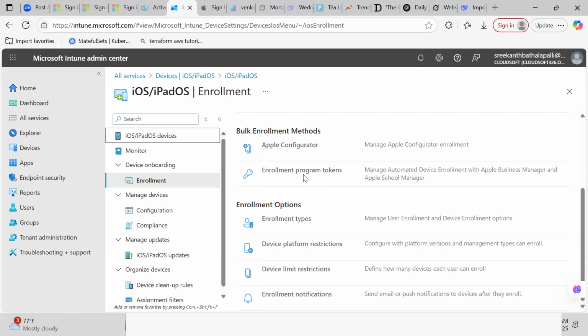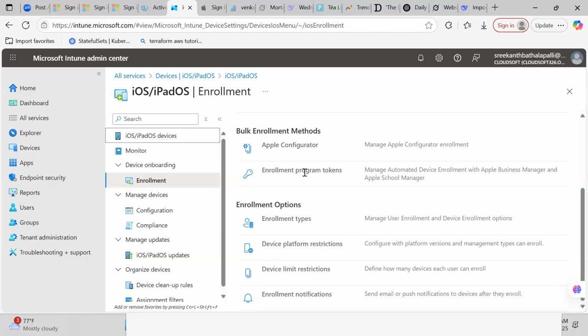After this, we need to assign the configuration policies, like how we are going to set up the Wi-Fi, email restrictions, email configurations, and our compliance policies like passcode and minimum version. Even in the enrollment, we can restrict the devices, and we can even deploy the app deployments also. We can make sure.